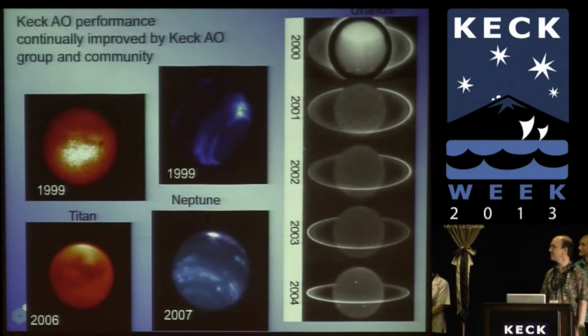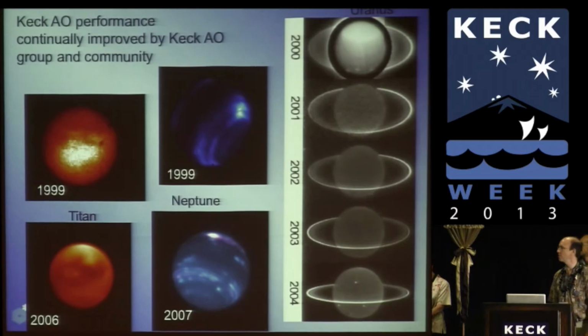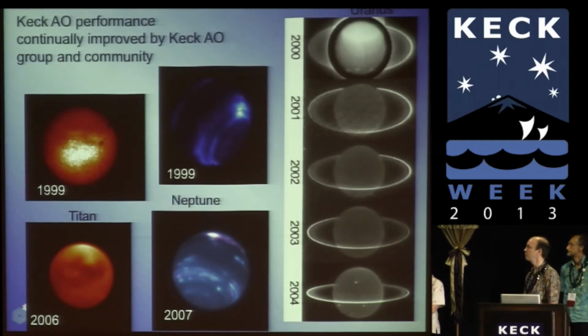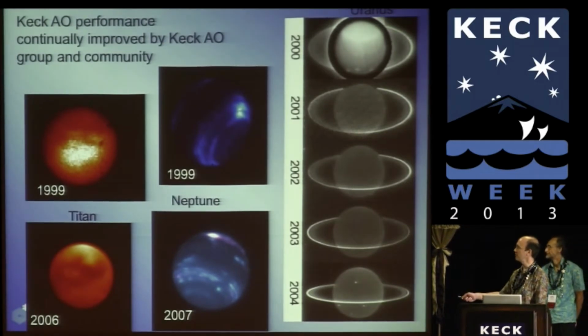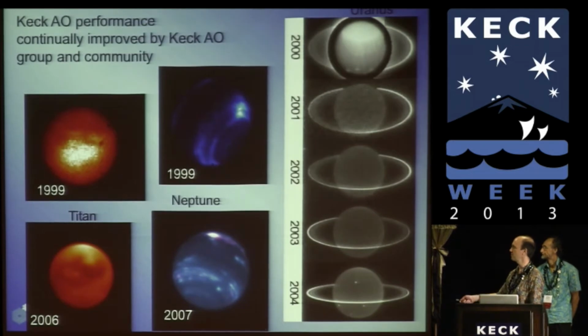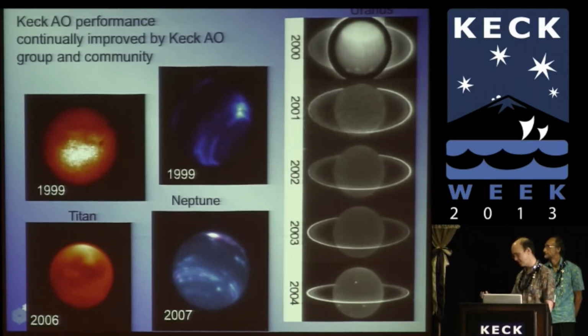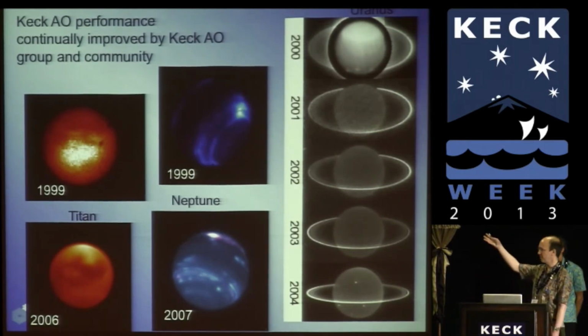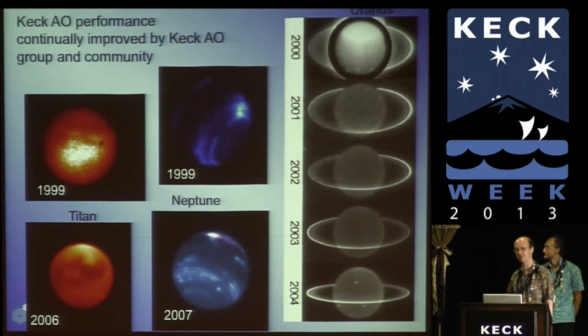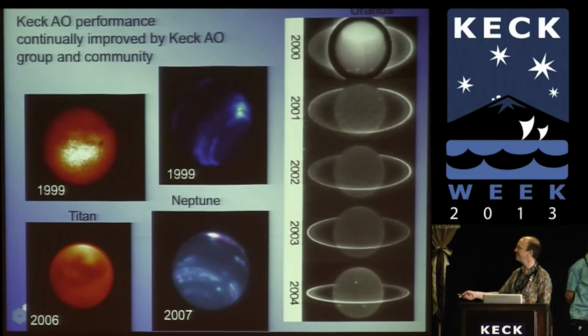Over the course of these decades, as Peter said, the Keck performance has been improved, and the planetary images are a good way to show that. For example, Uranus from 2000 to 2004, as upgrades were made, analysis of the performance led us to understand what was going wrong. People like Marcos van Dam and David Lemignon tuned the AO system. The images became so much sharper, you can see multiple details of the individual moons. Keck is actually powerful enough it caused Uranus to tilt over on its side, too, so that we could see more detail in the southern hemisphere.